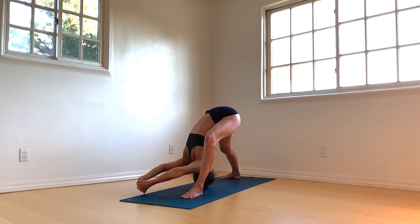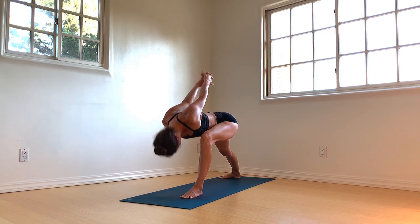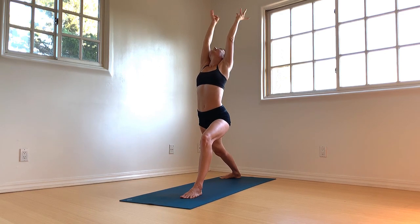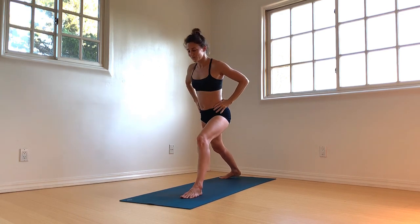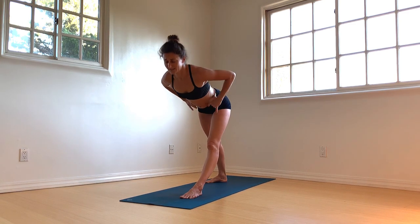Grounding down to lift up. Both arms sweep up, warrior one. Hands to hips as you straighten through your left leg and scoot the right foot forward, shortened stance. Inhale as you find length, exhale, hinge from hips, lead with heart, hands come down to the mat.